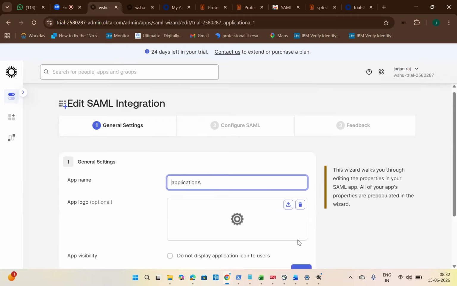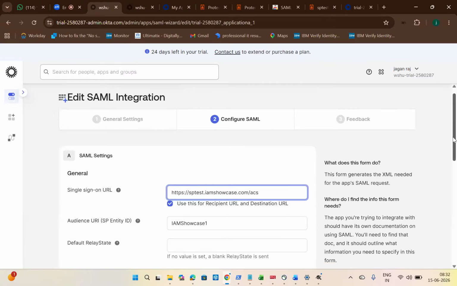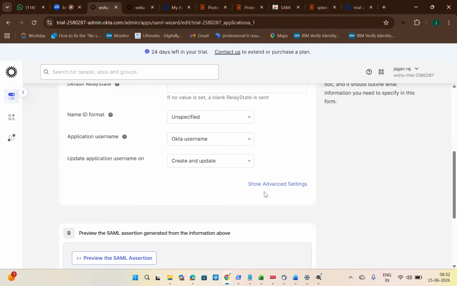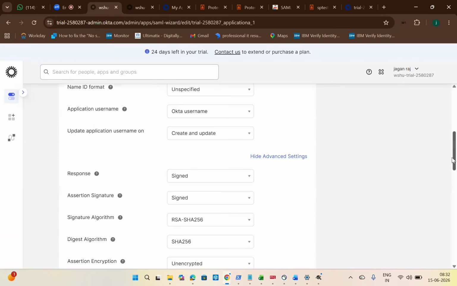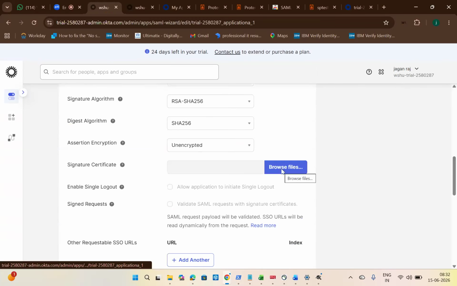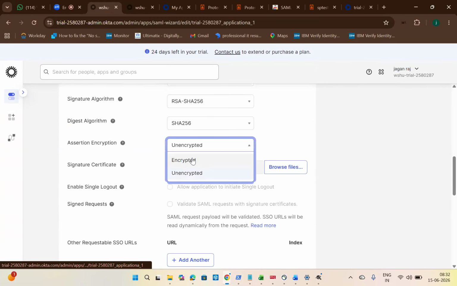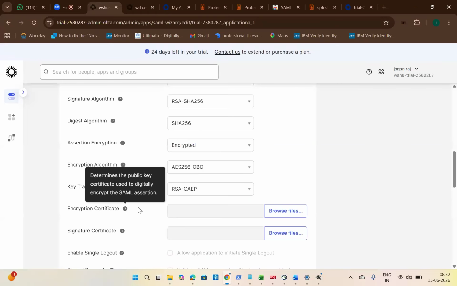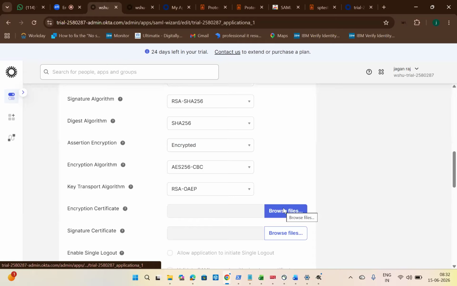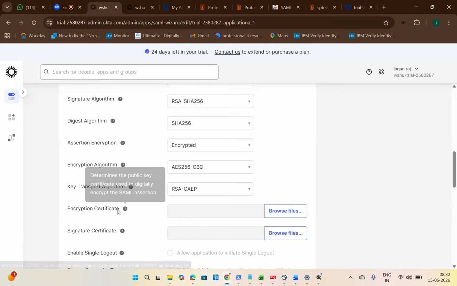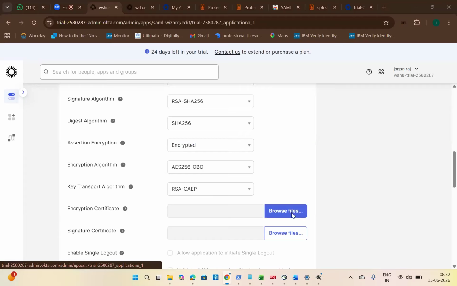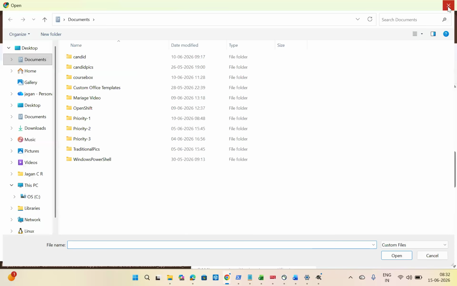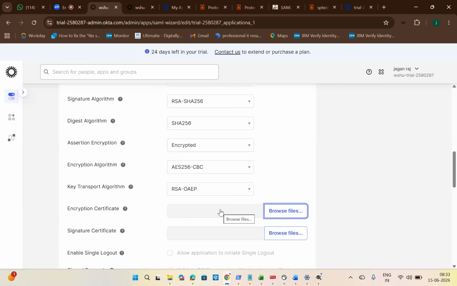Here, in order to enable the encryption, you need the certificate. I don't have the certificate, so I keep it like this. You need the public key, the encryption certificate that you have to upload, any CER files.